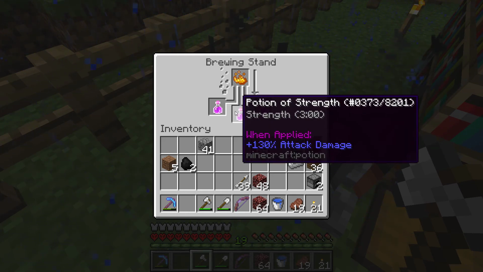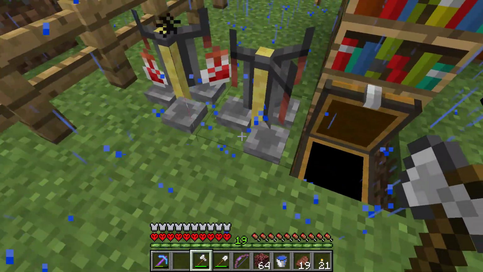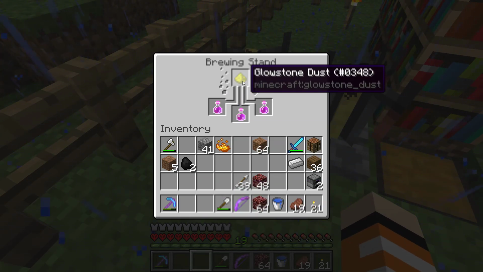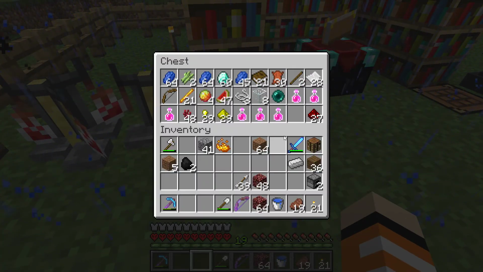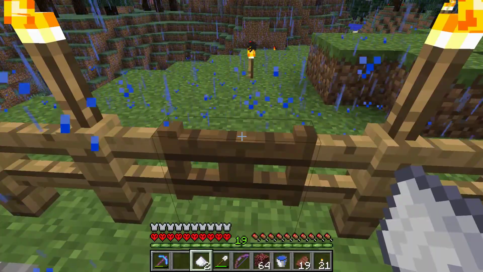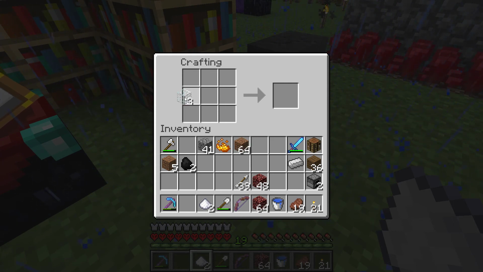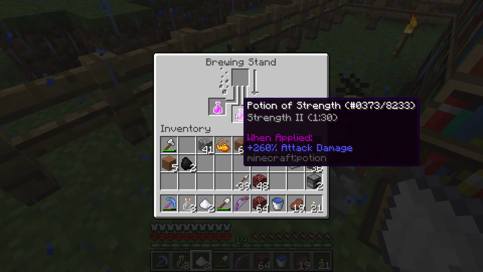Okay, so this is strength. Now if I add this to it, it becomes strength 2. If I added redstone to it, it would be regular strength, but it would last longer. I think that's how it works. Maybe. I don't even know. Strength 2. Yep.